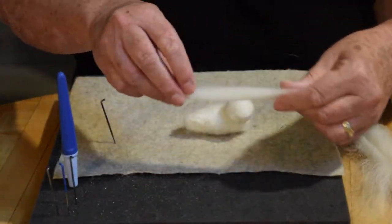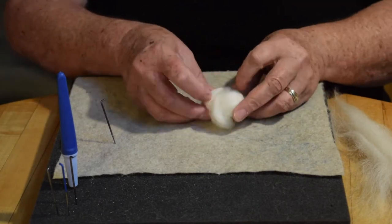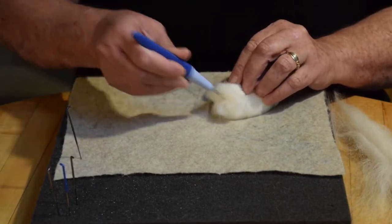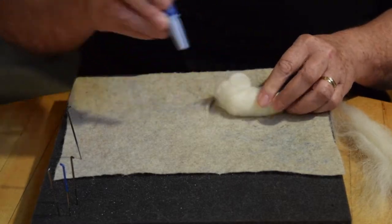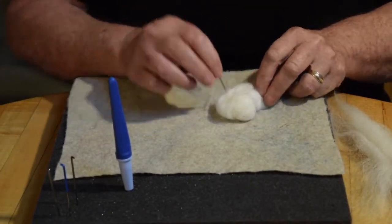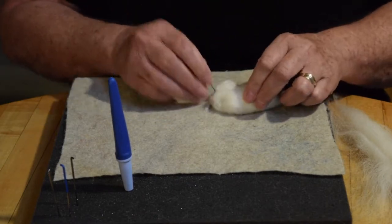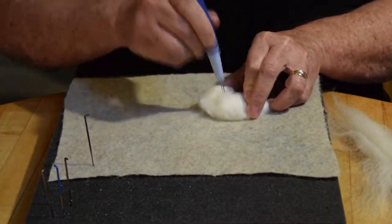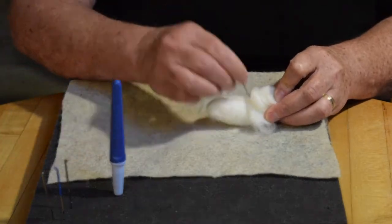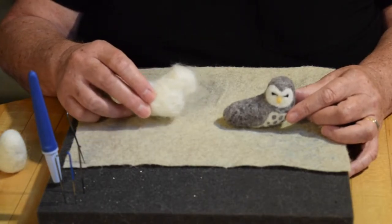I'm going to do that by taking some more of the core wool, folding it together in my hands, and getting it a little more compressed so that I actually have something to poke with my needle felting needle, to fill in that area. You can see I'm using another tool — three needles in a special case — which helps me accomplish the needle felting more quickly. Though in this case, I prefer the single needle most of the time. Here's my owl shape in progress, still needing more poking to achieve the smooth, firm shape that I desire.